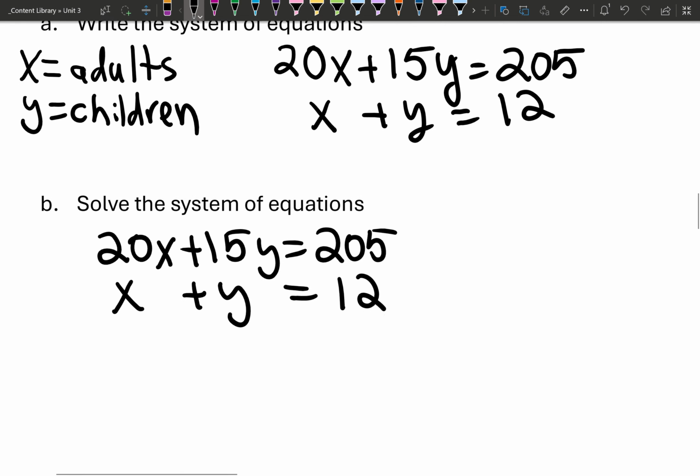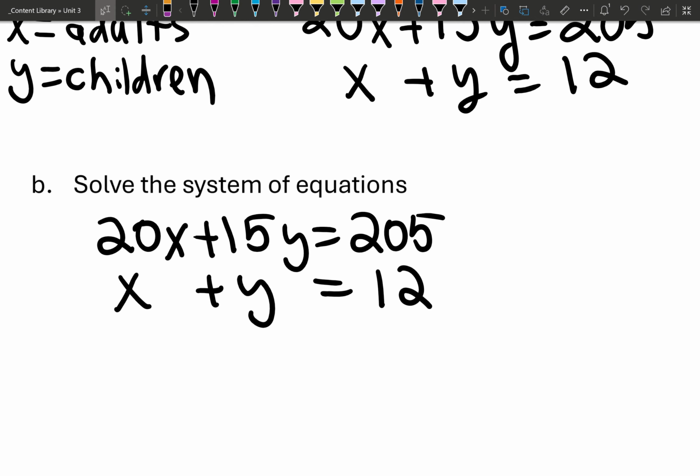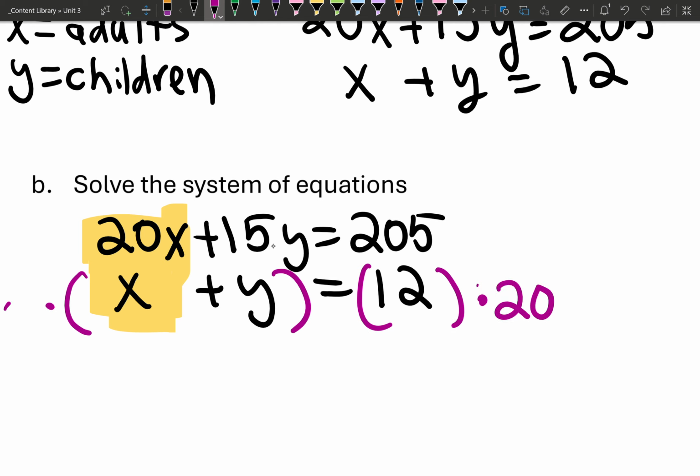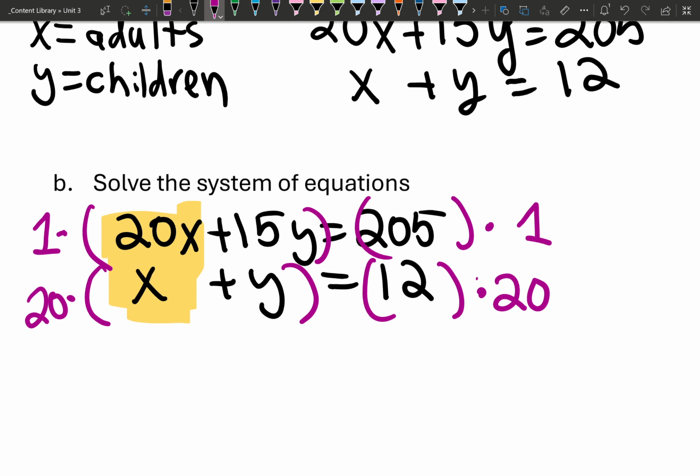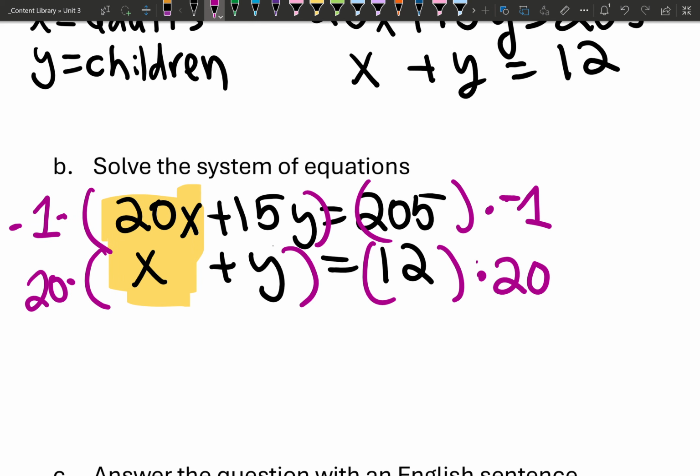Now, it really doesn't matter if we try to cancel out the x's or the y's. I feel like doing the x's just because 20 is a nice number. 15 is nice too, don't get me wrong, but I like 20 a little better. Okay, so if we're going to get rid of the x's, I'm going to flip the numbers. So on the bottom, I'm going to multiply by 20 because that's what x was on top. And on top, I'm going to multiply by 1 because that's what x was on the bottom. However, we don't have any negatives, so I'm going to make my 1 negative so that everything on top becomes negative and it works out just fine.